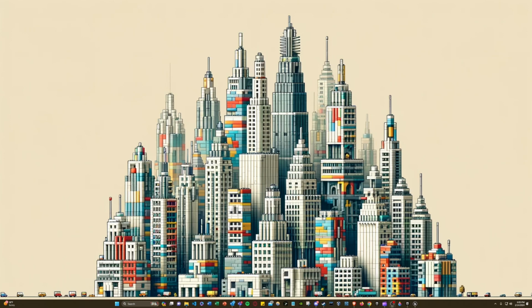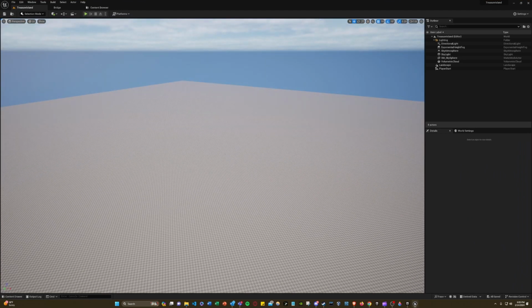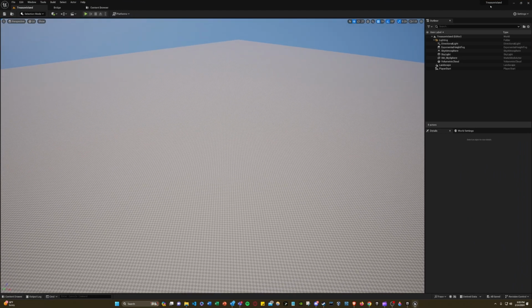But for this one, I think I'm going to work on a new landscape, and that's going to be a beach island, treasure island, whatever you want to call it. I like the idea of a random secluded island, perhaps with some kind of structure on it, in a video game level, almost like you have to get from point A to point B and find the treasure there. It's an interesting thought, but with that being said, let's jump into a project. And you'll see I've created a new project here called Treasure Island.